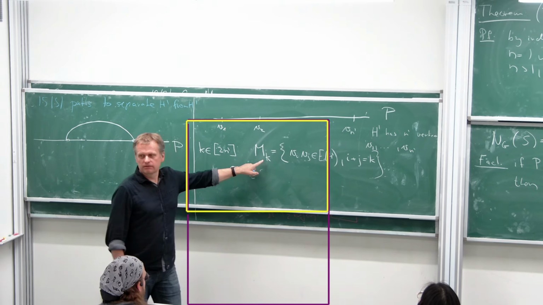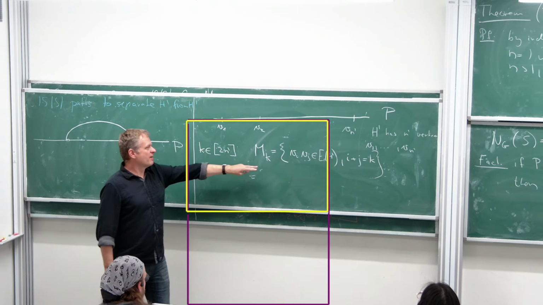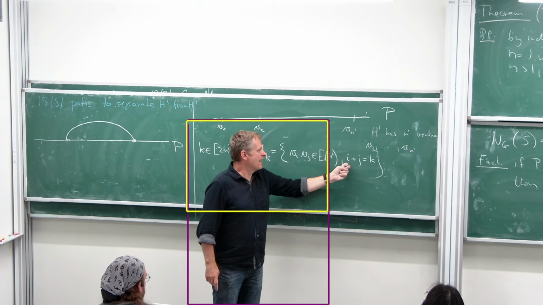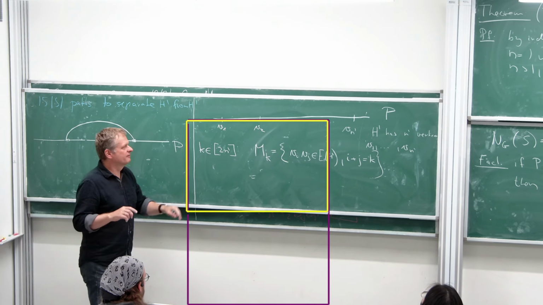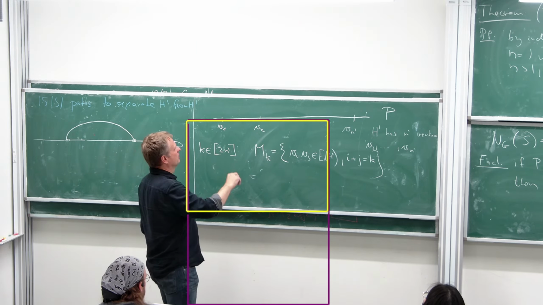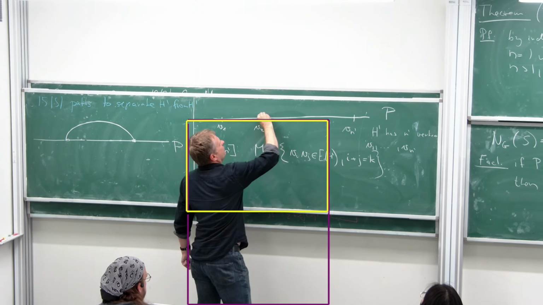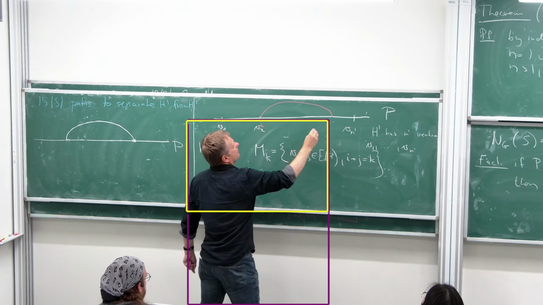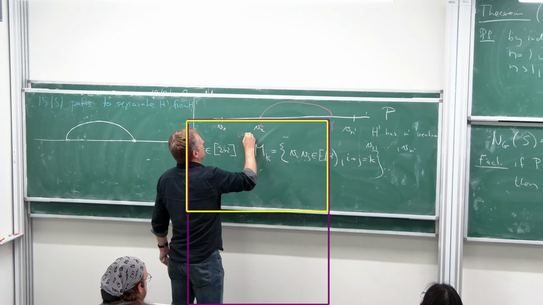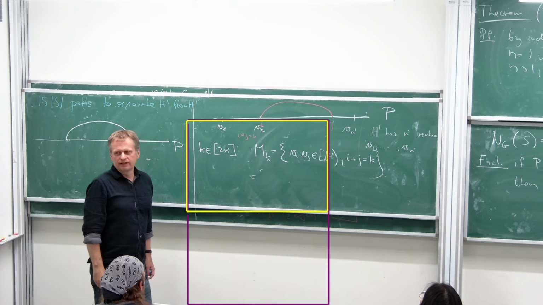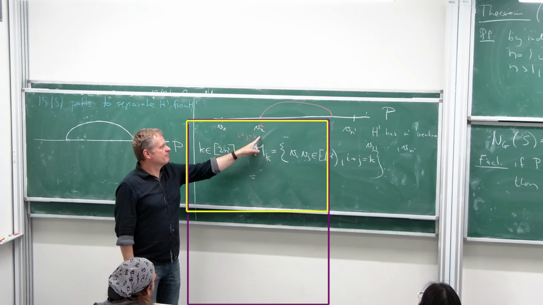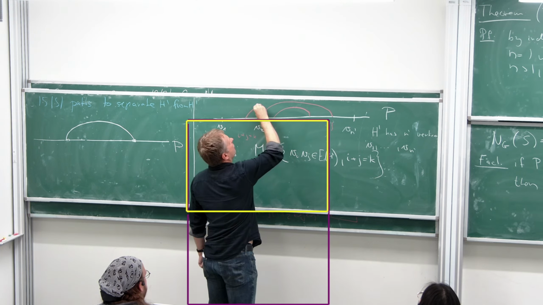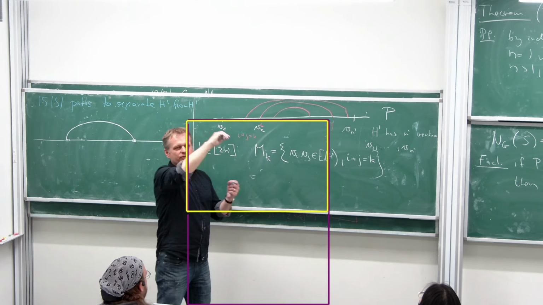How does this M_k look like? Well, it might be empty. You might not find any pair i and j that sum up to k. Okay. But if it does, how does it look? Well, okay, here will be the first one. So you have i, and you have a j, and i plus j is equal to k. Okay. If you take any other that sums up to k, it will be either here or here. They will be non-crossing, so it will be in this range.